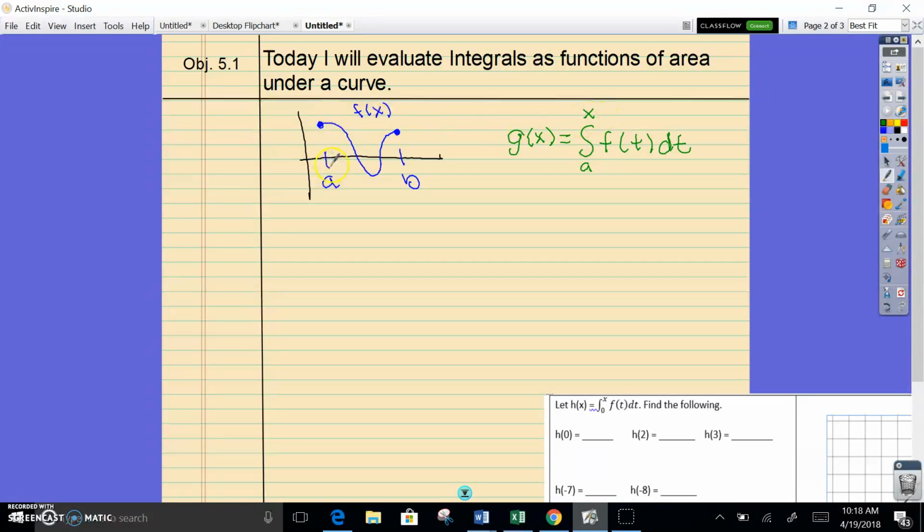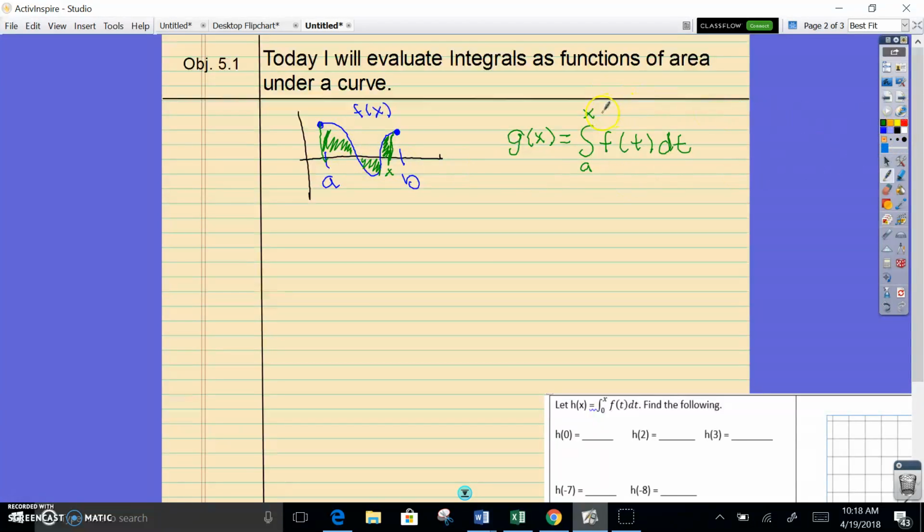So if you start at a and you pick any point between a and b, it's arbitrary, it doesn't matter. Let's say I pick this point here, call it x. I would start shading at a, so the area between the curve and the x-axis, until I get to x. Now, x can change. I could have chosen x to be over here or really anywhere on this interval, and so that's why we call it x. It's really our stopping point.